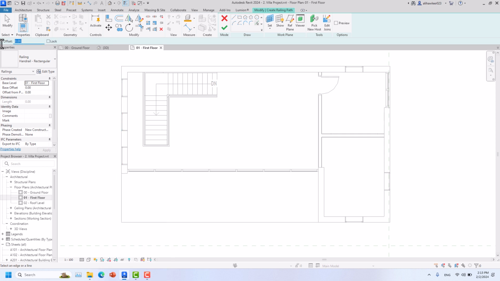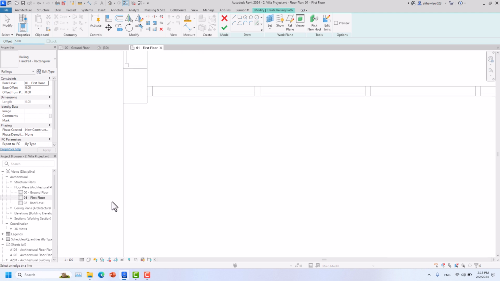I will create my railing for the balcony. I will give it 5 centimeters. I'll click on this. If you see, if I come from the other side, it will create the railing from the other side. If I come from the left to it, from the right to it, it will create it inside.